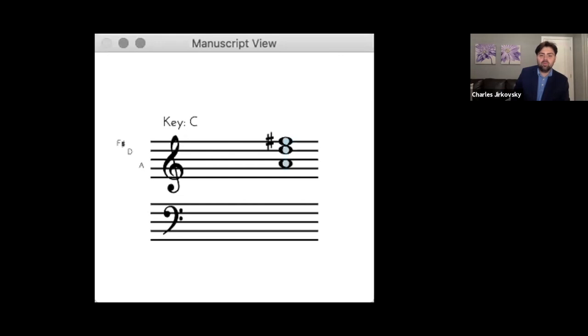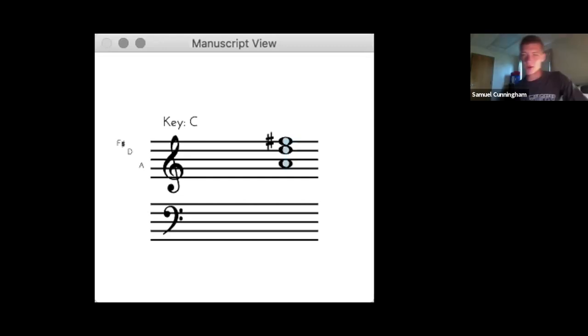So, Samuel, what chord is this? And you're thinking right now, if you wouldn't mind, talk us through your thought process. Oh, okay. So I see that the bottom note is an A, and then D, and then F sharp. I have a keyboard right next to me, so I'm going to play the notes. A, D, and F sharp. Okay, so that's an inverted D.